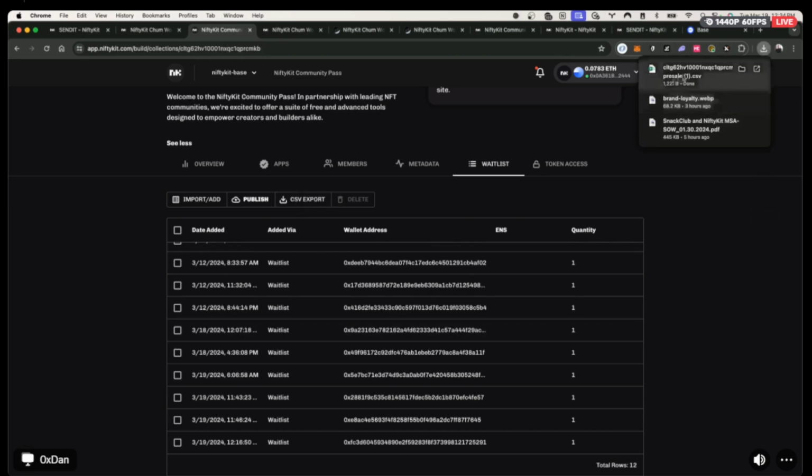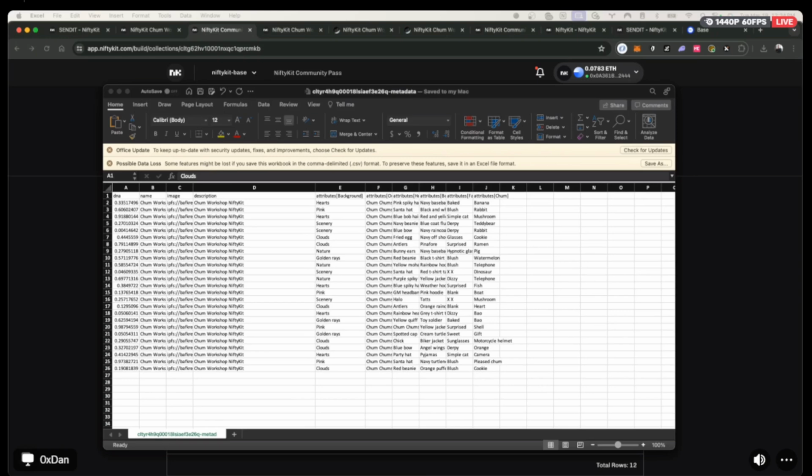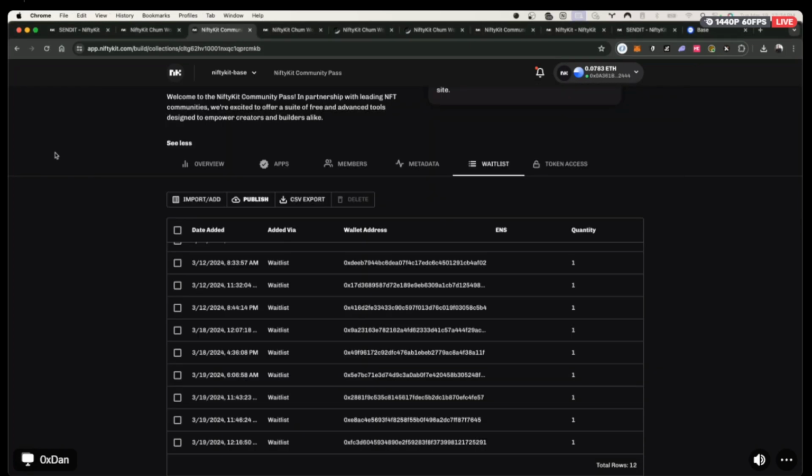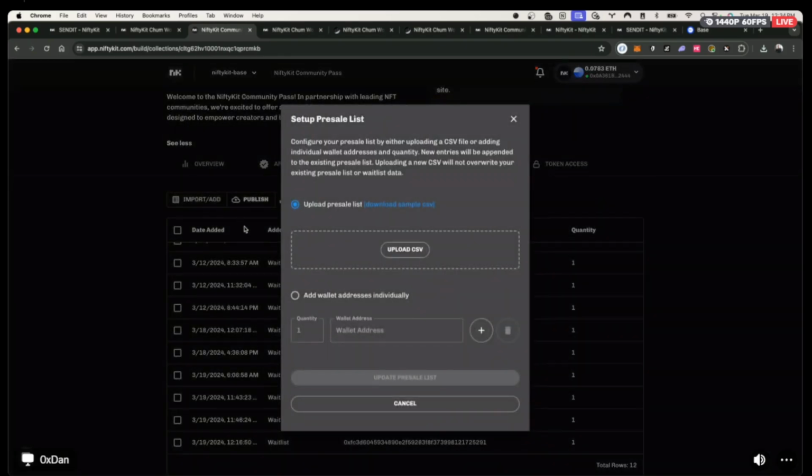So I exported it. I'm going to go ahead and import the data, open it up into Excel. You know, a lot of times there's a lot of different tools out there. If you're not collecting wallet addresses on our site, there's things like pre-mint, or some people even get manual wallet addresses. You can either manage them on a CSV and just batch upload them at different times, or if you want to add them one by one or two by two, whatever, you can do that manually here.